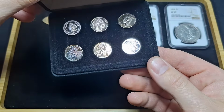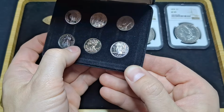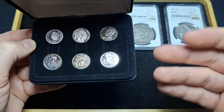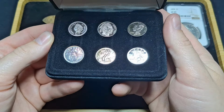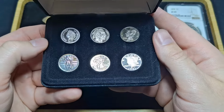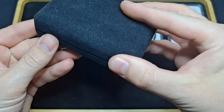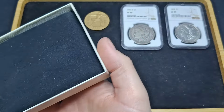I might also throw it up on Instagram. There's a lot of people that like vintage bullion there, and I might need to poll some folks before I do price them, but just as my general research, somewhere in that $150 to $175 starting price. When I saw that, my jaw hit the floor, and then obviously he was asking more of a fair price for what these are. But I'll be able to make money, and it's just something cool to offer you guys.